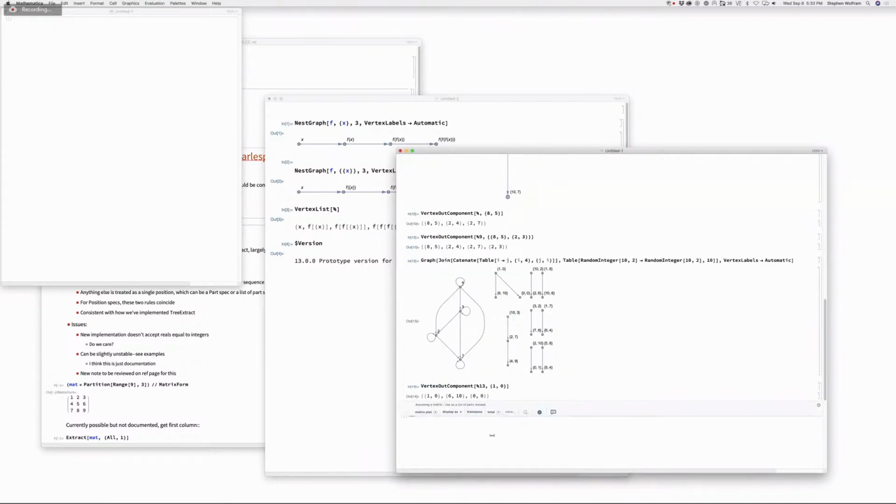But okay, so that's that. Now let's see what happens if we do vertex 1, 0, comma 1. Not bad. So the idea is we first take the vertex, we check if it's a valid vertex. If you're a valid vertex, you take precedence over the list, and then we iterate inside.